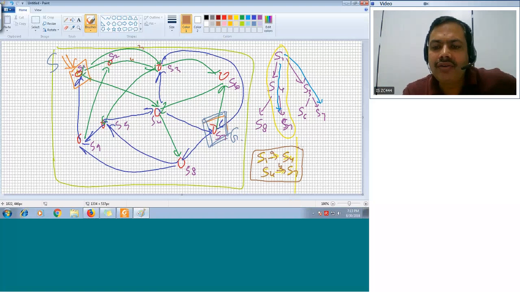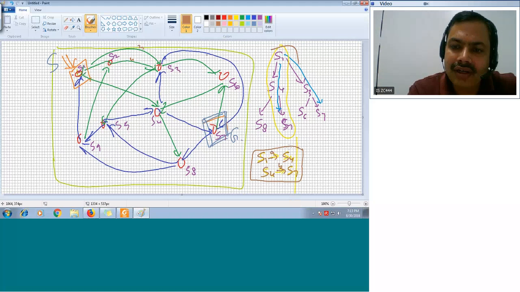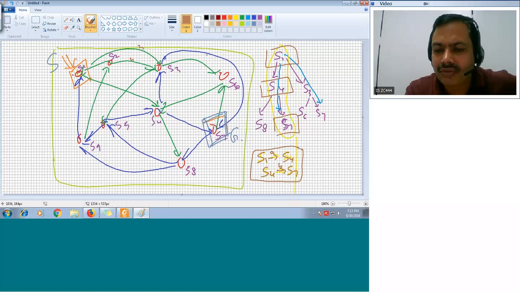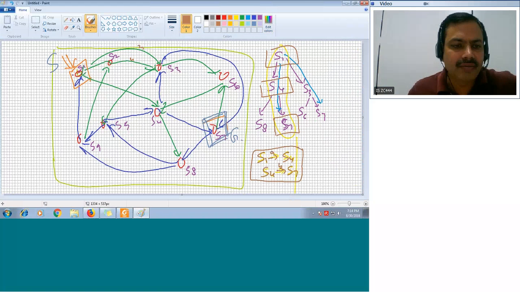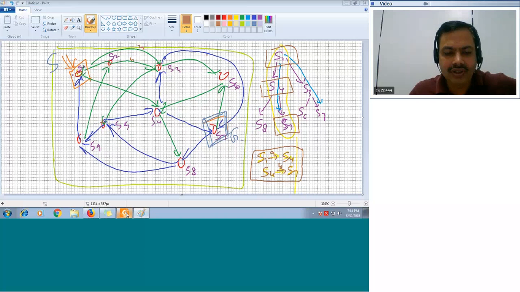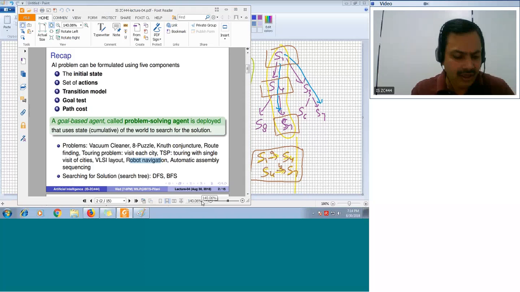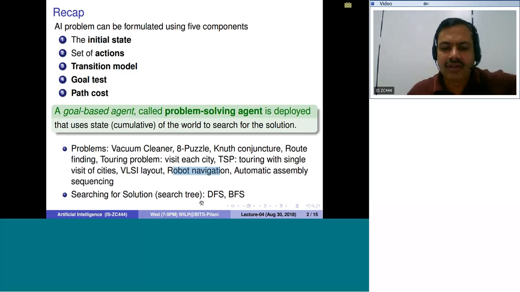So how can you reach this? The answer is you go to S1, you explore all possibilities, and then out of them you explore another one. Then from S4 you explore all the possibilities and try to see what other possibilities there are. If you find S7 over there, you are done. So this is called exploration. So at every step you start from here and you do the exploration, and this is called the search. This exploration is technically called search in the AI community. So here this is what the search is.